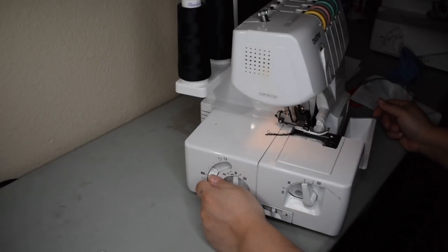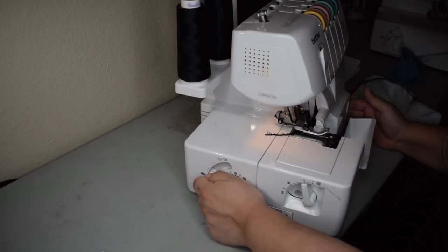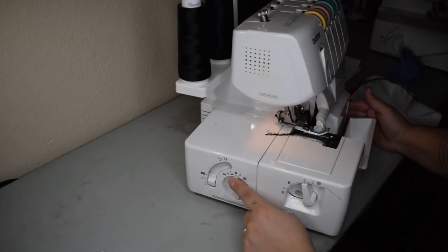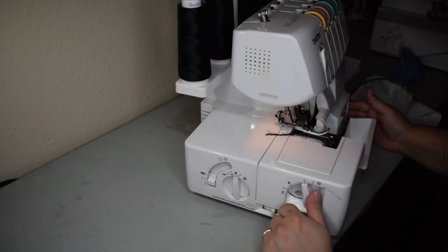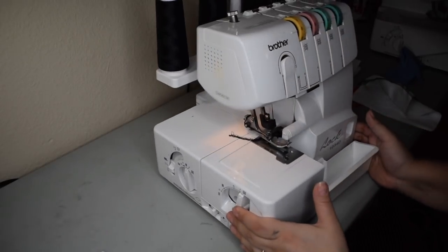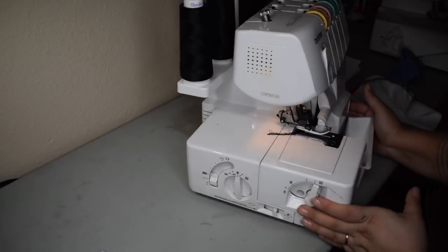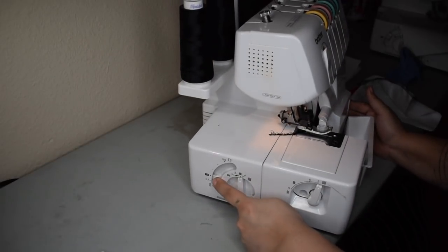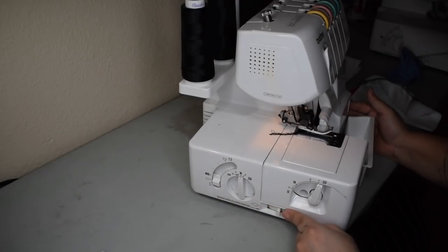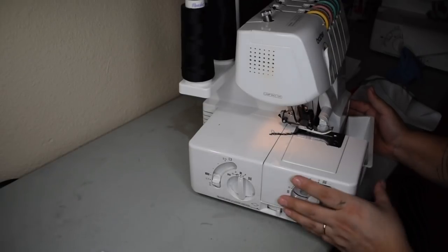So what we're going to do, I have a tired puppy next to me. We're going to go ahead and put this all the way down to the bottom, and let's just leave this one at a 3, and we are going to crank our stitch width all the way up to a 7. So that way we have the differential feed at a 0.7, the stitch length at a 3. We are using the knife and we're at the fullest stitch width.